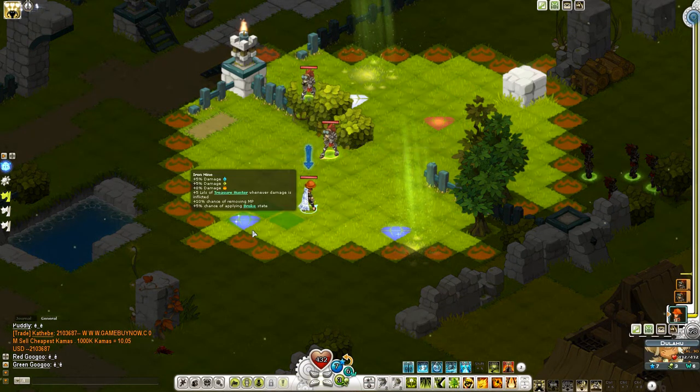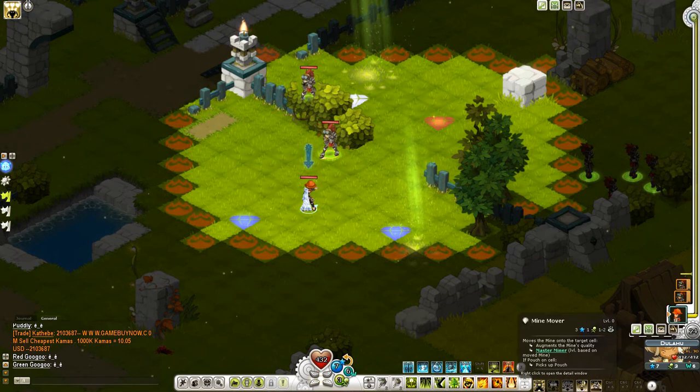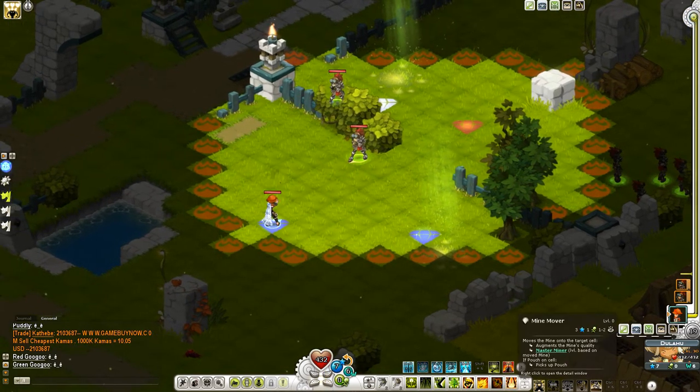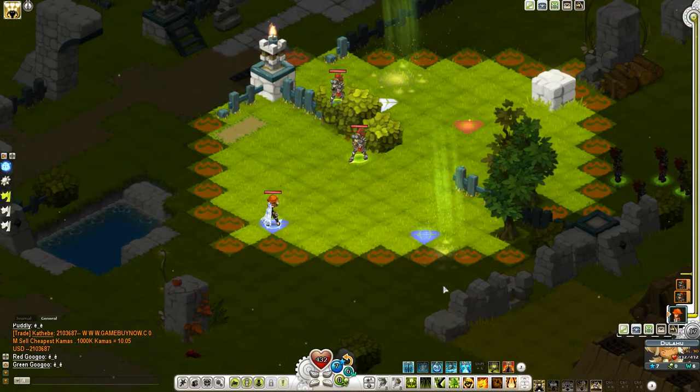Okay, well I'm not near any mines, so of course that's how it goes. You can only use the Mine Mover once you're right on top of it, but since it costs movement points, I can't use it. Oh, brother. So I don't think there's anything I can use, so I just gotta wait.